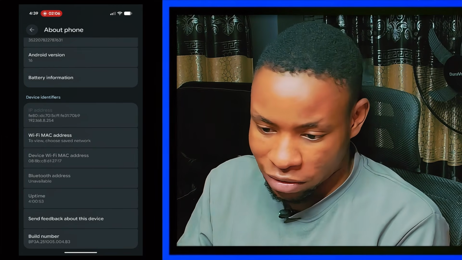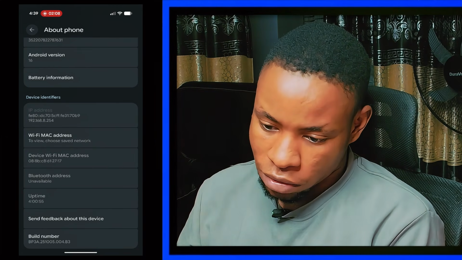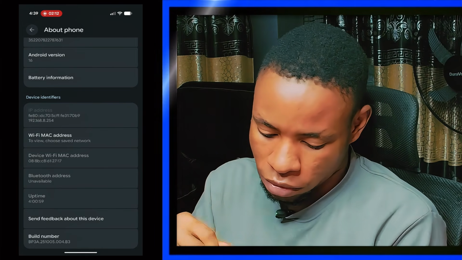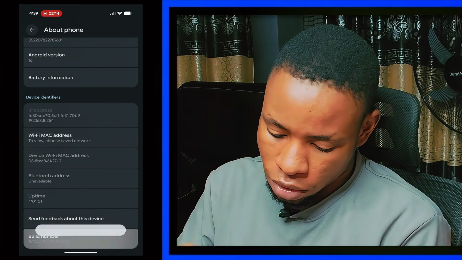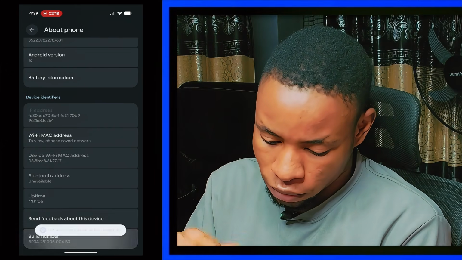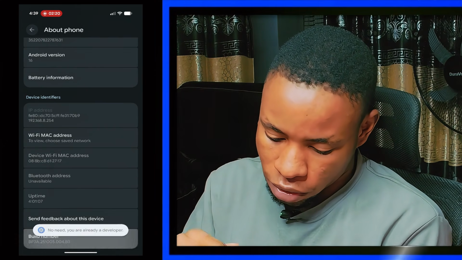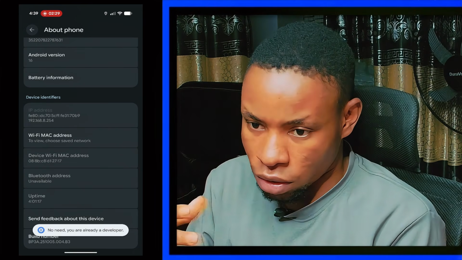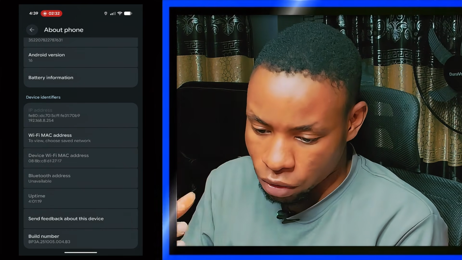Just basically you can ask ChatGPT how to get to the build number, then put the model of your phone. It will help you out with it. Okay, so then just double tap it 4 times. Double tap 4, 1 2 3 4. Now it's going to ask you to put in your screen password. That's the screen lock if you have.